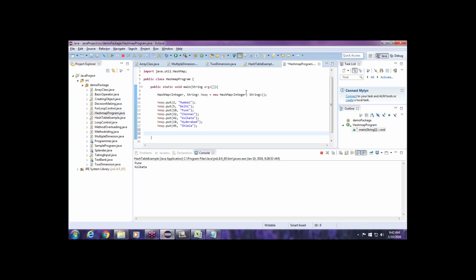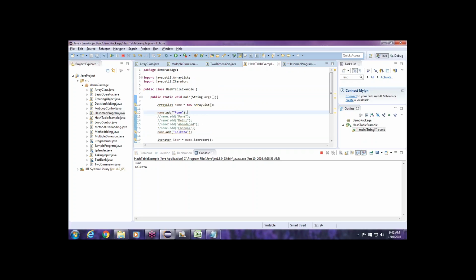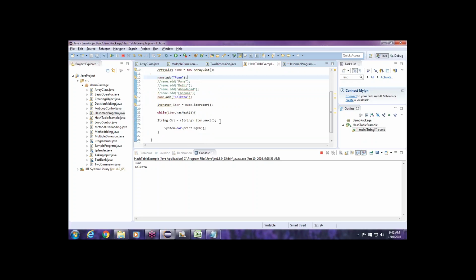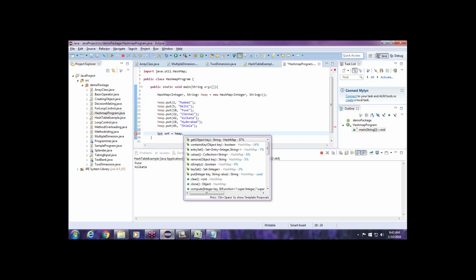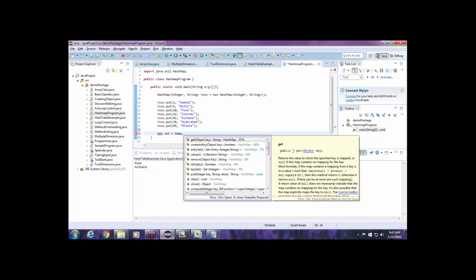Last time we saw how we use an iterator, so the same way here. For display we use the iterator function, and here we can use something different. There will be a set equal to hmap dot entry set.